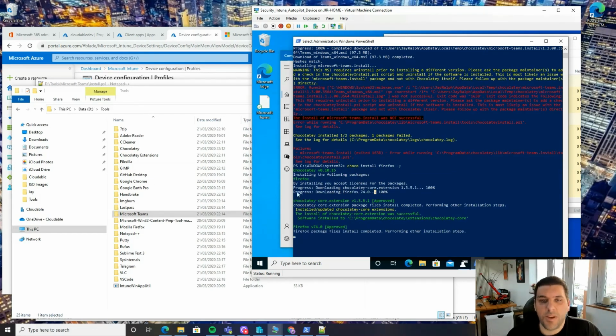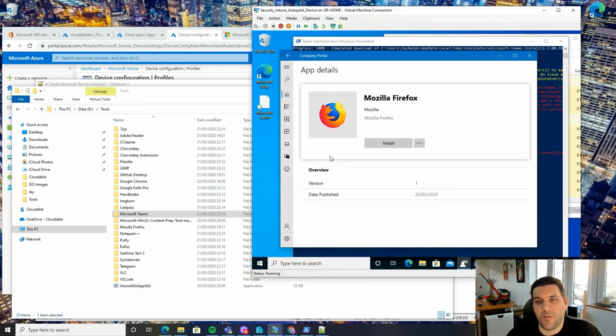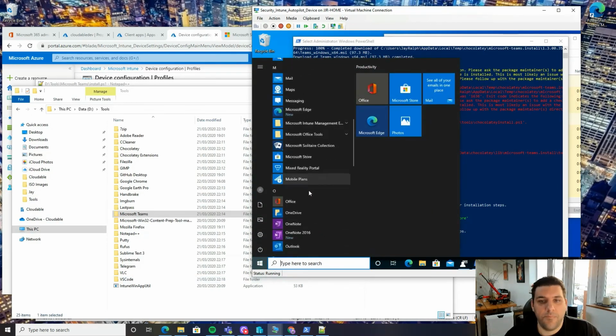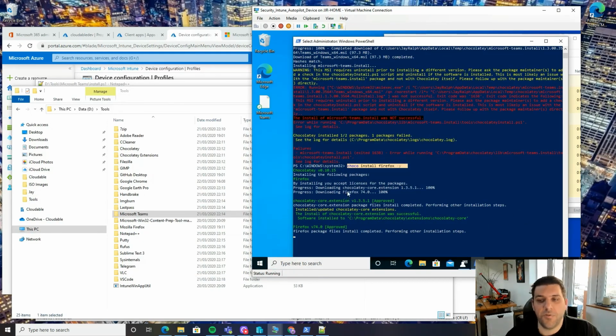So when that installer is called, when someone clicks Firefox and they click install, what it's doing is running that line of PowerShell on the client. And then Chocolatey will go out, we'll get Firefox, we'll download it. If the prerequisites are required, it'll install the prerequisites. It's still going through the install process at the moment. And that's the great thing about it. The other great thing about this is that when it comes to updating, but that's a video that I will show at a later time. So we'll just wait for this install process to complete.